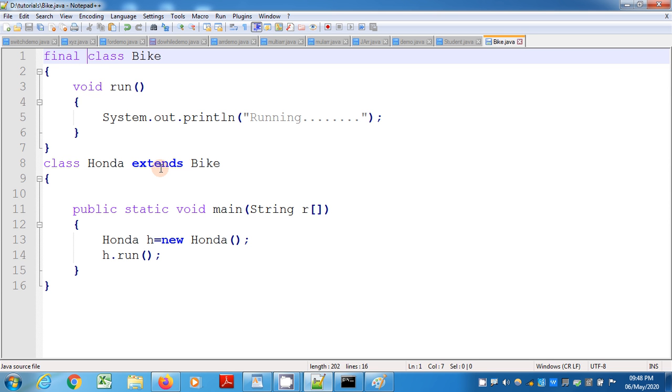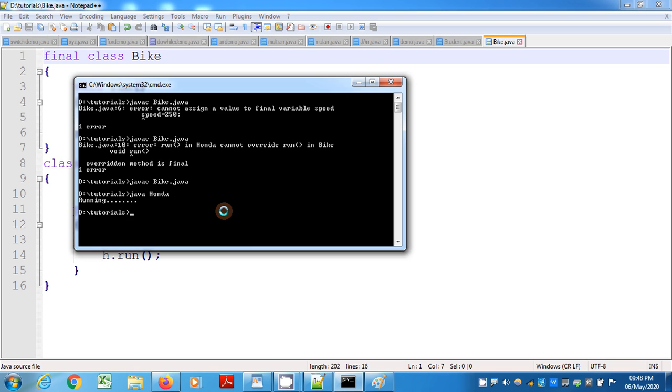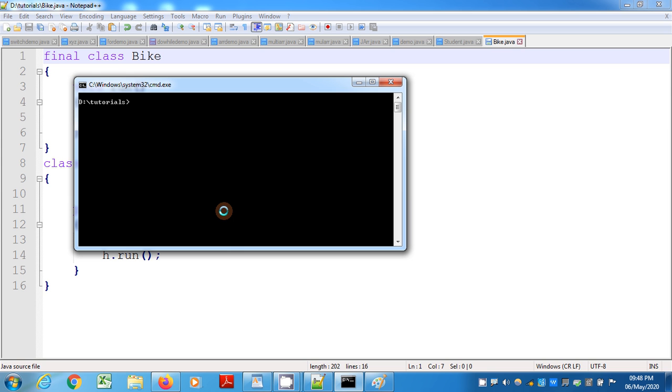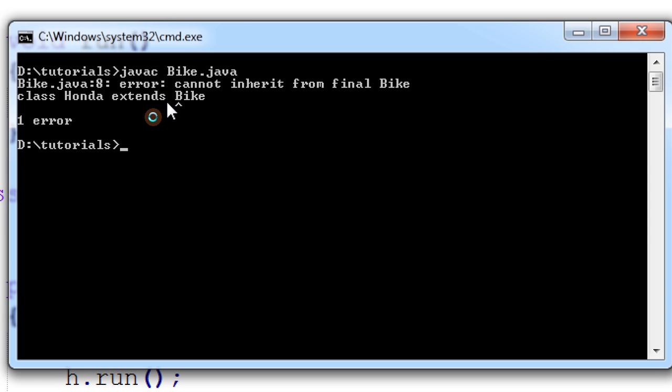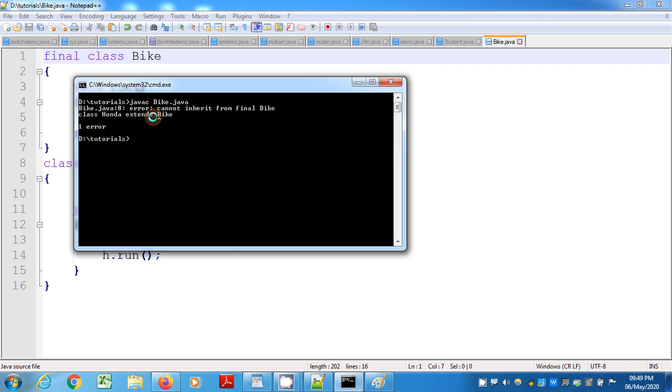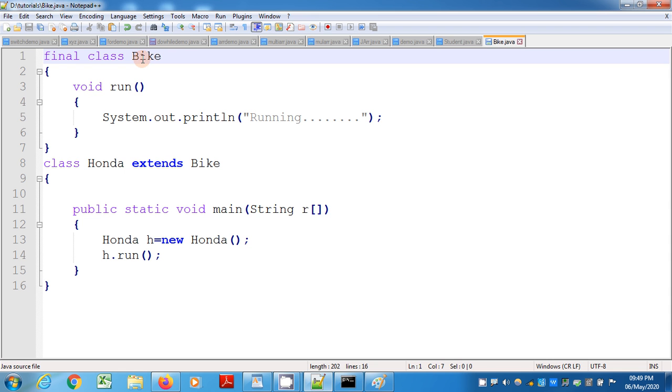Okay, so right, we will see that. Bike, right? See, cannot inherit from final bike. So this statement will be invalid in this program because this class is not allowing its variables and methods to go from bike to Honda.